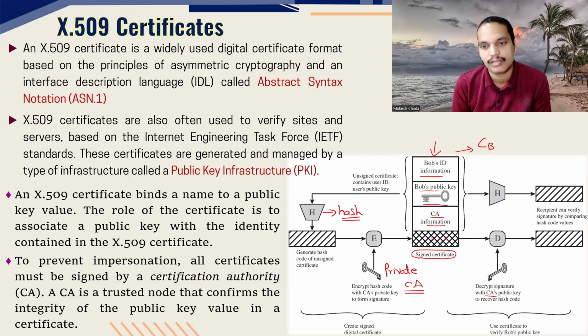Anyone can decrypt this particular signature, and then it will compare these two hash values: the hash value that your receiver is calculating on the information, and the hash value that the receiver gets by decrypting the signature in the certificate. Now let us assume that someone has altered the contents of the certificate. These two hash values will not be the same. Hence, your receiver will reject the certificate. It will not accept the validity of the certificate.